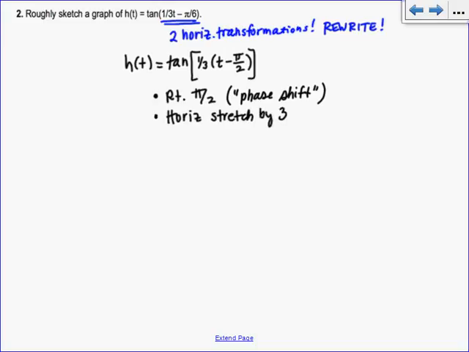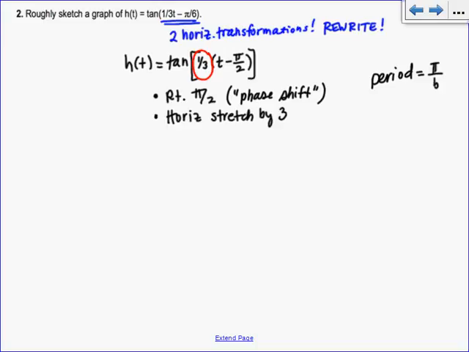Yeah, it's a horizontal stretch because it's inside parentheses. It's in with the x value or t value in this case, right? Now, what you guys could do, and you did this with sine and cosine, is remember that on sine and cosine the period was equal to 2 pi over b. Now, that's not what it's equal to for tangent because our period is not usually 2 pi. What's the period for tangent? Pi. So it ends up being pi divided by b.